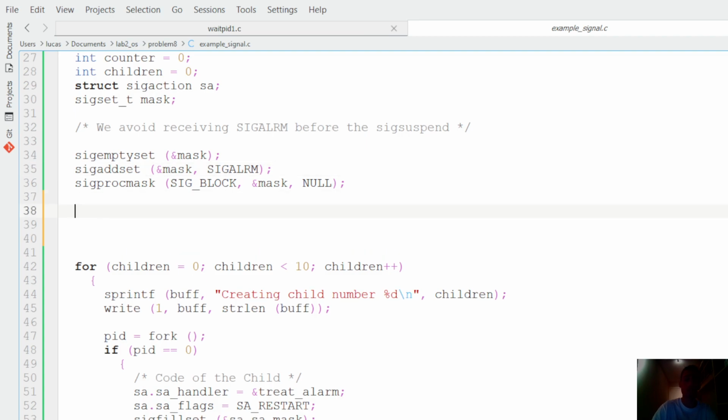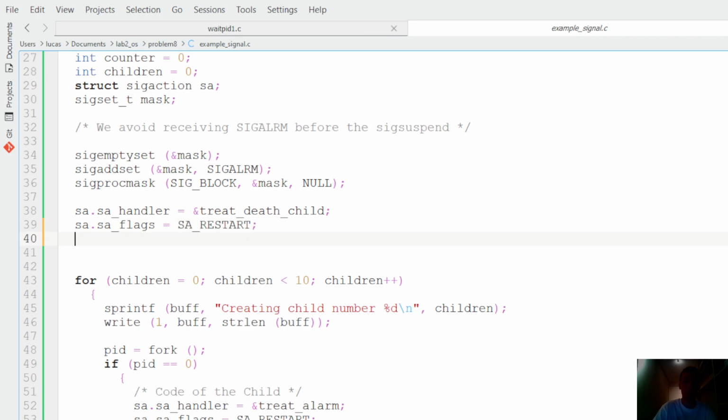So we can basically use this same structure, sigaction, and set the handler equal to the treatment of the death of the child, okay, like this. So we're going to define this user-specified function for when we receive SIGCHLD, once the child has terminated. Also the flags, we're going to use the same ones as always: SA_RESTART in the structure sigaction to restart the system calls, right? We also here fill the mask with all of the signals inside the structure sigaction. So sigfillset of this structure sigaction's mask, right?